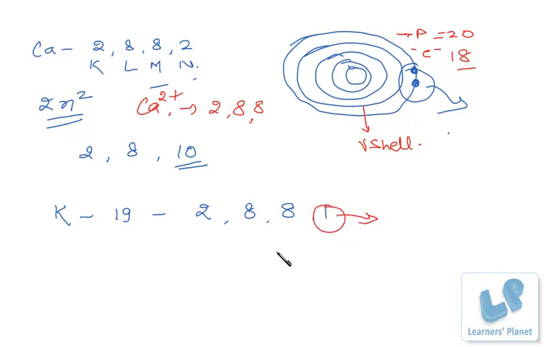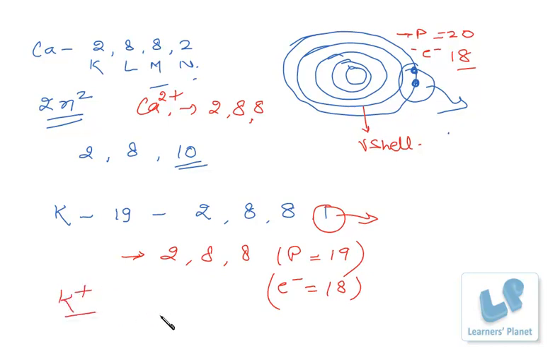Likewise, potassium will also lose its 1 electron and have the maximum of 8 electrons in its outermost shell, 2, 8, 8. In the new species, the number of protons is 19, but the number of electrons is 18. So what will be the charge on potassium? It will be positive. So students, this is how cations are formed, by loss of electrons. Why are the electrons lost? In order to have the maximum electrons in their outermost shell, that is 8. It is also said, in order to complete its octet.